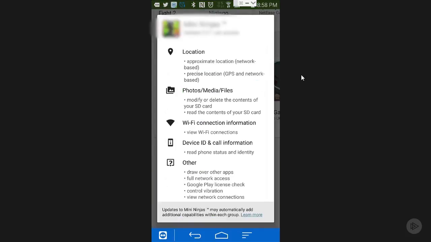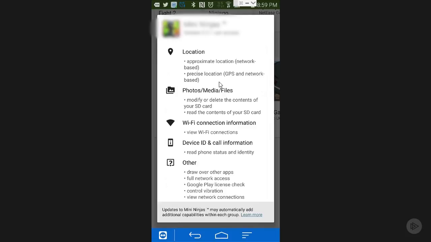So here's an example of a game that I would be very leery of. I'm not going to show you the name of the game because I don't want to get sued. But the permission here that's kind of throwing me is the location permission. They want to know approximate location, network-based, precise location, GPS, and network-based for a game. Now, I get it. What they're probably using this for is so that they can market. They probably have some ads since it's a free version of the game. They're going to have some ads come up, and they wanted to know where I'm located so they can focus those ads based off my location.